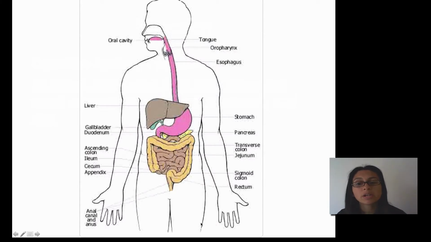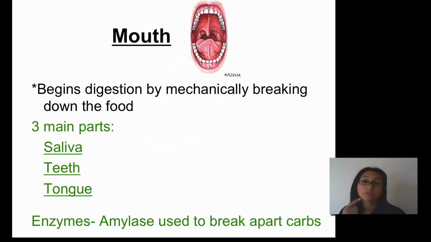Alright, so here's a picture that shows all the different parts of the digestive system. Some of these parts are ones that food actually passes through, while others are parts that your food never really passes through, but they create enzymes or other materials that are used in the breakdown of food. Alright, so let's start. We're going to go from top to bottom. So where food enters down to where food is going to exit. So the first thing is going to be the mouth.